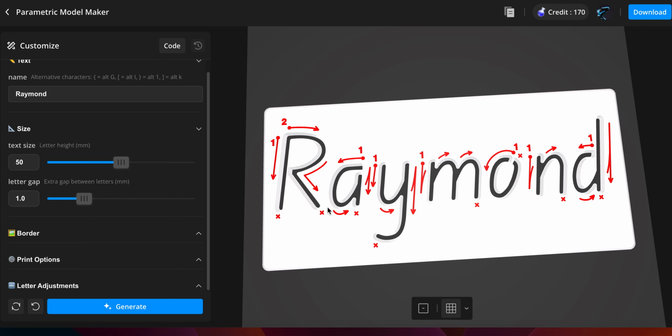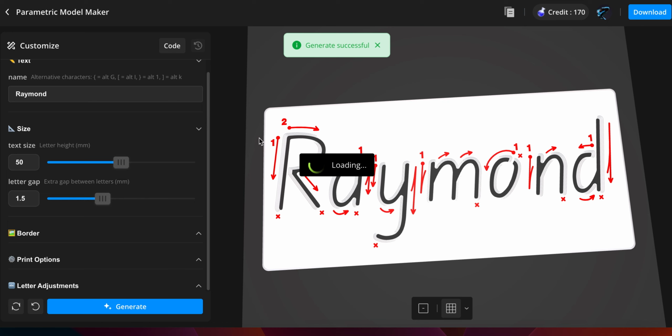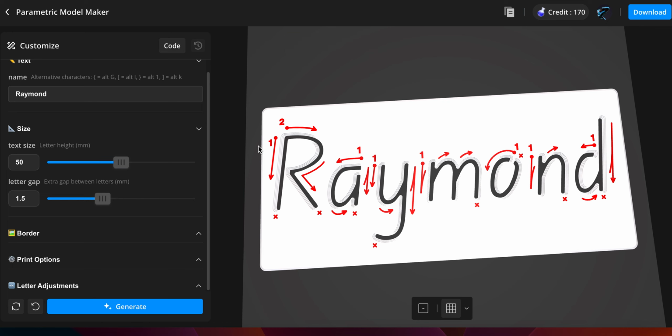Here we go. That's looking okay. And I can see that this is a little bit squished here, so it won't print well because there won't be enough space between the colours there. I'm going to shift the A over a little bit. So I'll do that. There's two options. You can either just try increasing the letter gap between all the letters and see if it looks right, and it automatically adjusts the plate size as well, the base plate of the stencil.